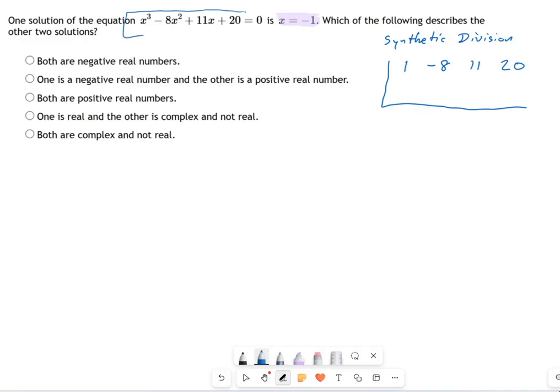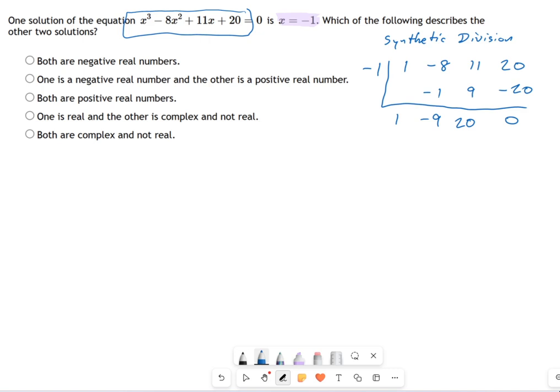Notice where those are coming from. Those are the coefficients in here. And I take my other solution, -1, and now I work through the standard procedure of synthetic division. Okay, that's really good news. We got a 0 right there. Well, we expect a 0 because it told us that the solution was -1. If I got something that was not 0, I would have been wrong.